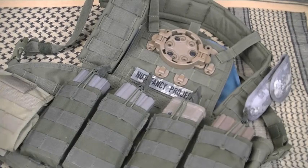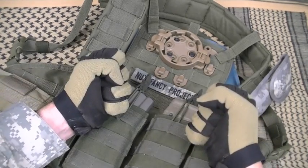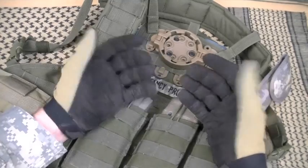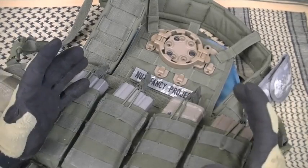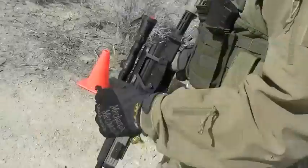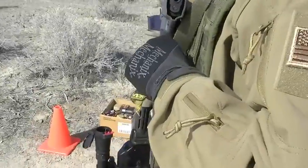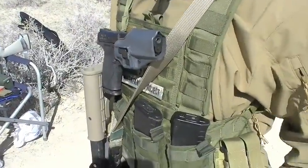One of the caveats though is make sure you really cinch it up. This style of rig really needs to have those cross straps behind you sized correctly, and that waist strap sized correctly, so it snugs to your body and conforms. Once you do that, you're going to find it's very comfortable. In fact, all the testers said that when they ran. They're like, yeah, man, I just really like the feel of this. It's really low profile. It's not banging into stuff.